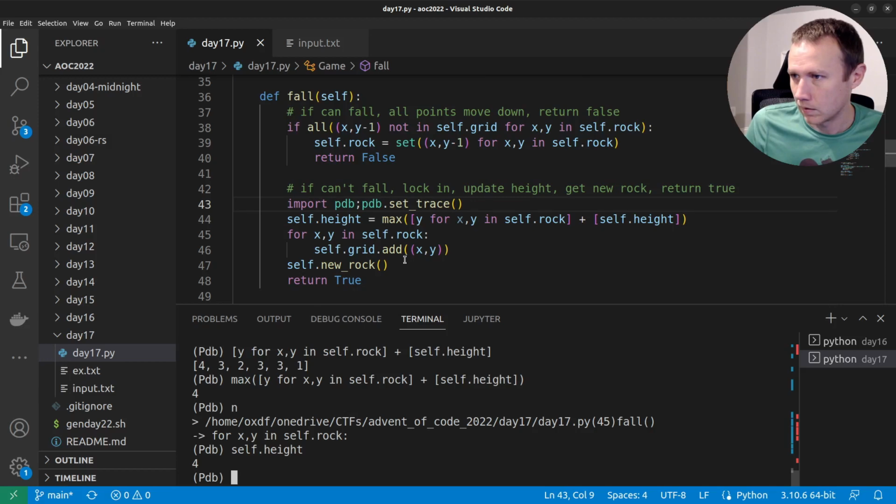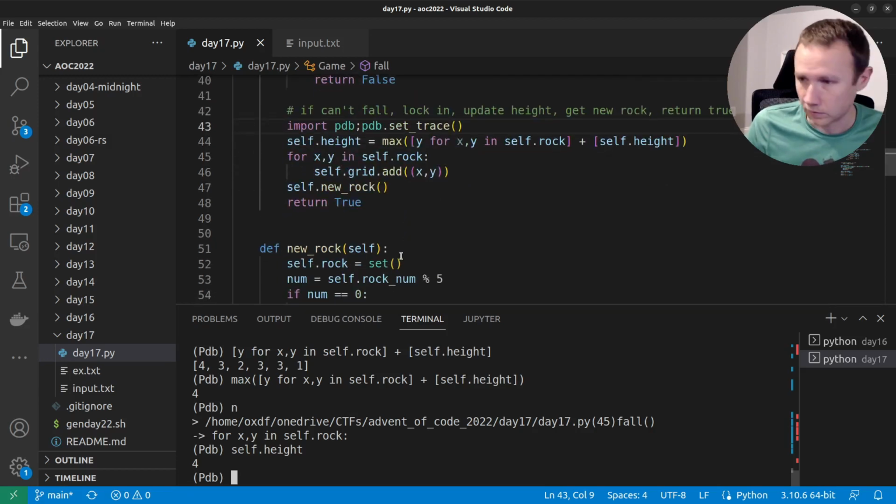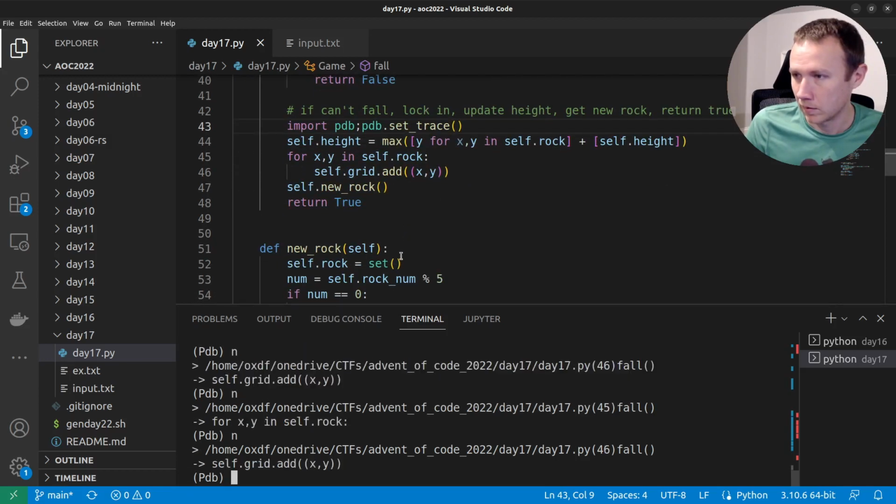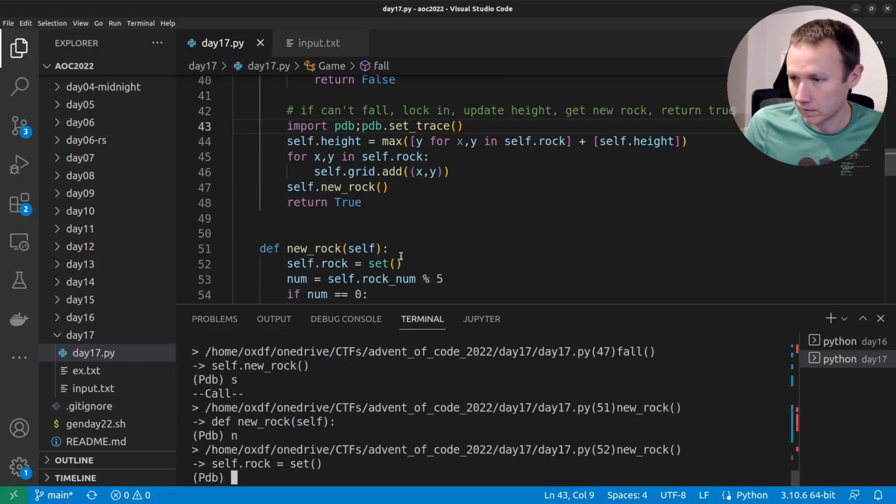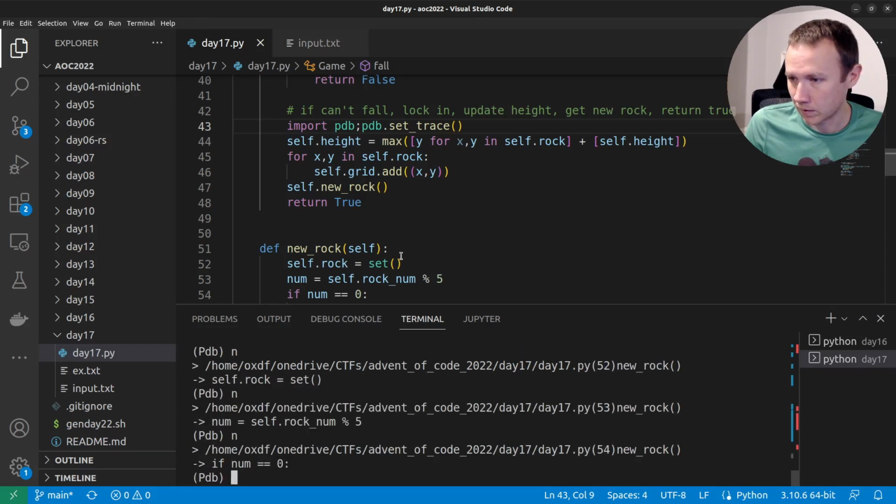Okay, so now I'm going to step through. Add myself to the grid. Pull new rock. We're going to step into that. And we got our rock. We got our num. We should hit here. Okay, we're dropping into here. That's fine.